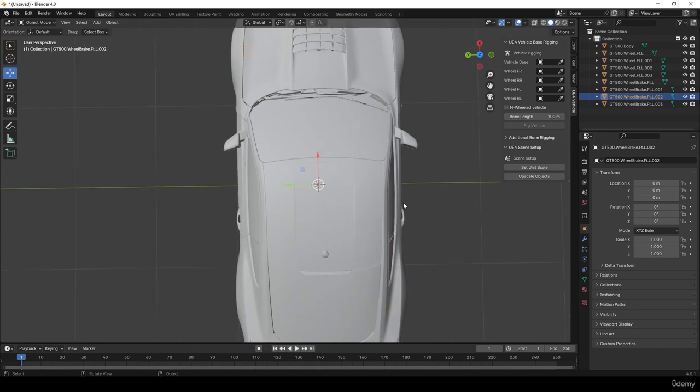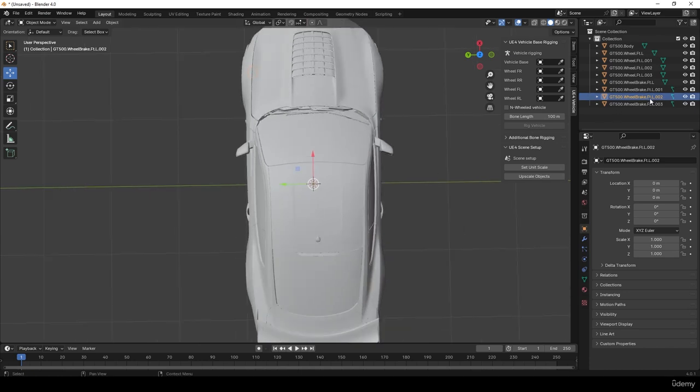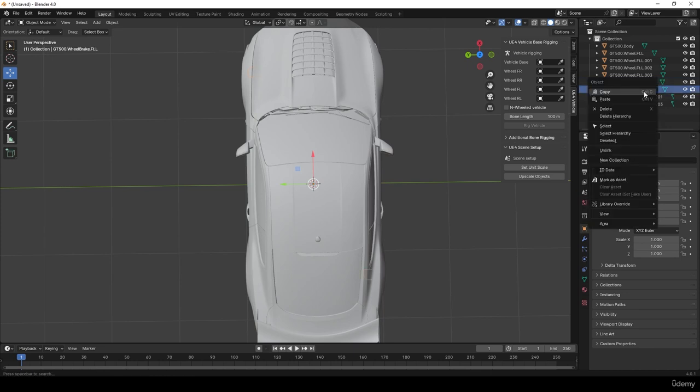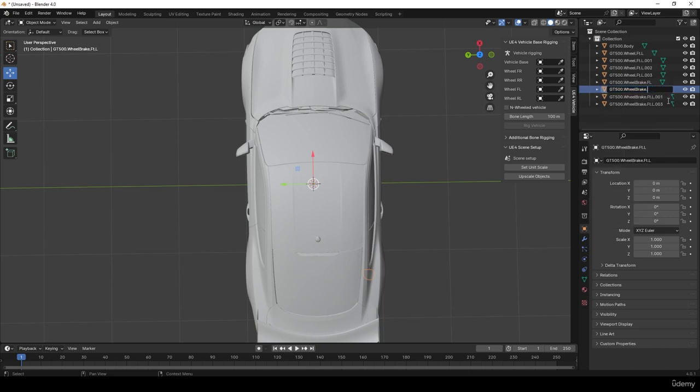Okay, for the easiest way, I will name them. So two times clicking on it, this is front left brake. Okay, this is right brake. Okay, so it's rear right brake.